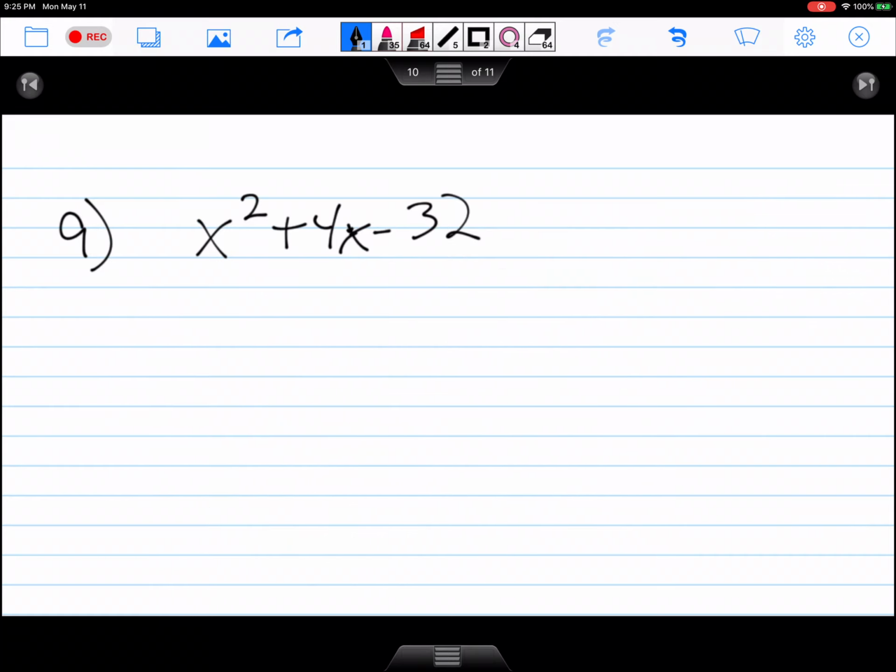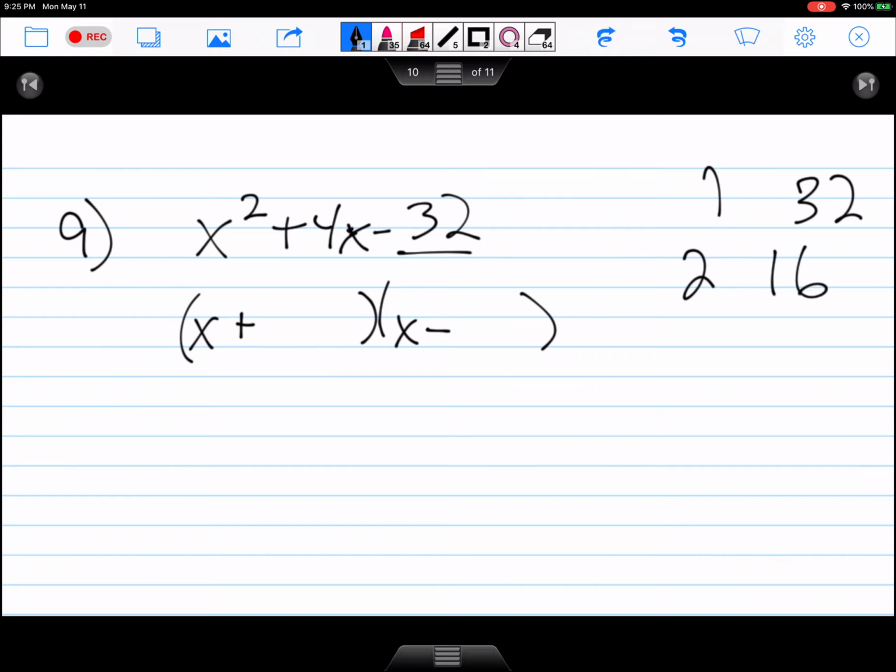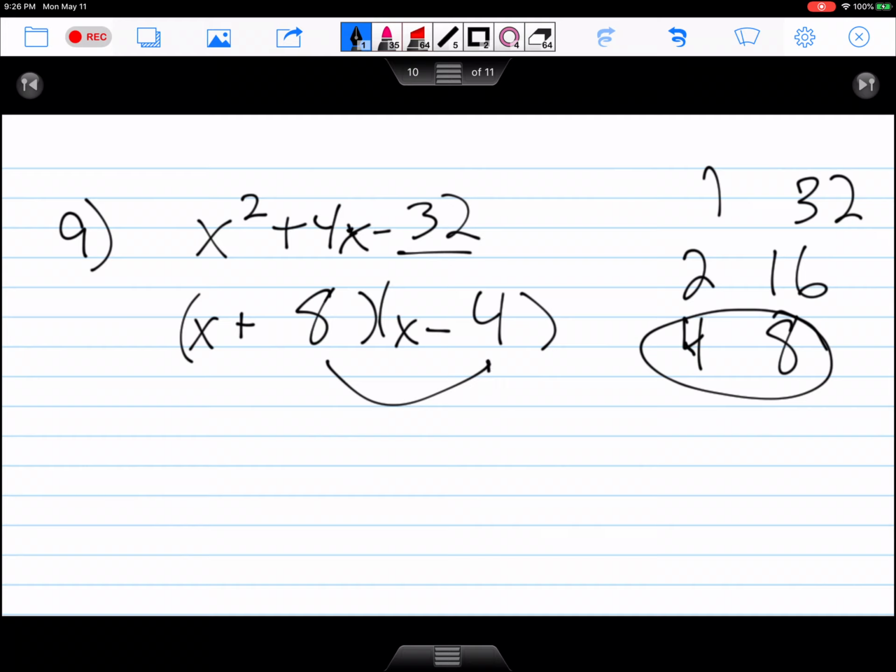All right. This one multiplies to be negative. So I need one of each here. The only way I multiply to get negative there is one of each. Factors of 32 are 1 and 32, 2 and 16, 4 and 8. Okay. So it has to have a difference of 4. So I'm looking right here. The 4 is positive, which tells me the 8 has to be the positive. So this one would matter. These have to be in those spots. They can't switch, because to get that positive 4, I need this 8 times x to happen and this -4 times x to happen. So let's check it by distributing.